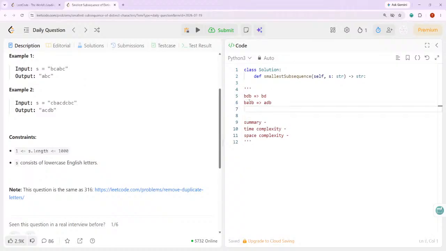So for instance, if it was BAD, technically the A is optional and the B is optional and the D is optional. So maybe you consider this as one bucket, the first branch of decision, and you pick the smallest of them, right?